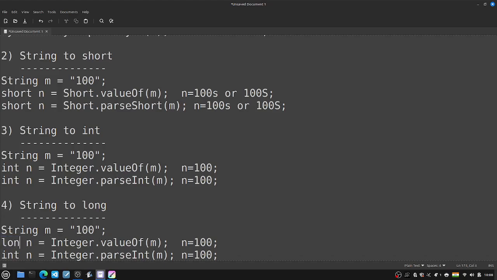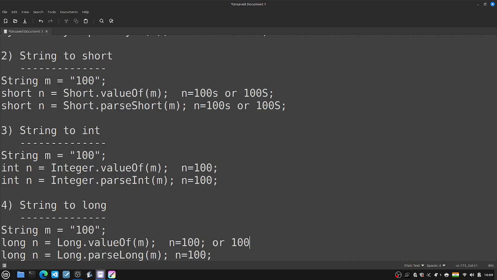Just replace the integers with long, and this will be Long.valueOf, and this will be Long.parseLong. The value will be the same, but sometimes in the MCQ section it is given as 100L or 100l. They are also correct.